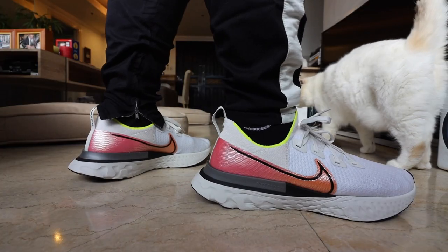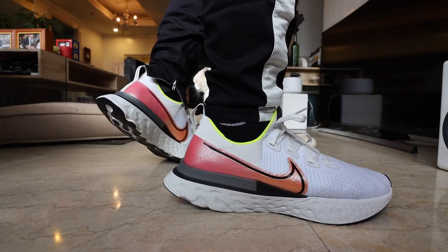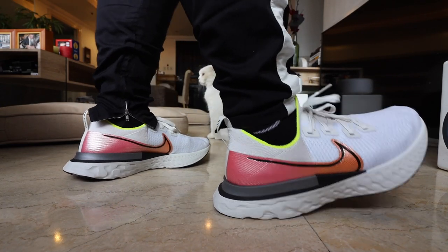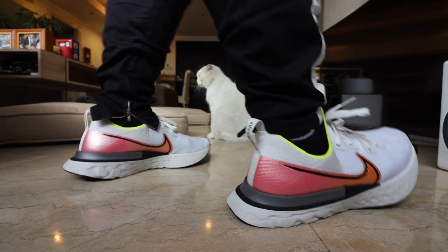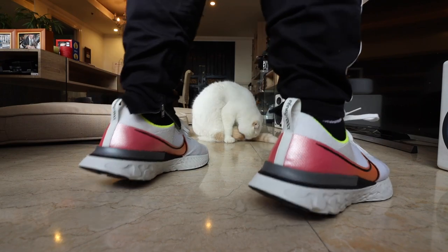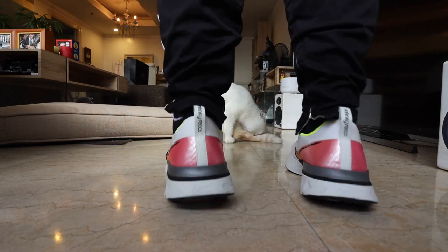Let me kick things off. One of my favorite sneaker pickups is something that I'm actually wearing today. It's the Nike React Infinity Run. The reason why I love this shoe is that I have been abusing it for the last three months. You can see it in the shape — in the midsole, it's very squeezed. I've been wearing it throughout my workout. I have a home gym and I've been using it to clock in a lot of steps, weight training, all that stuff. Super love this shoe.